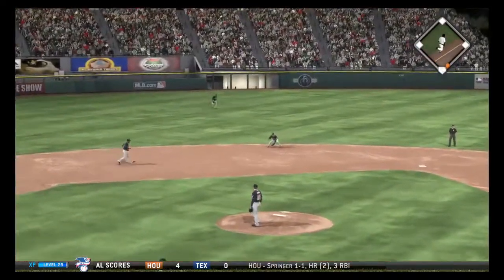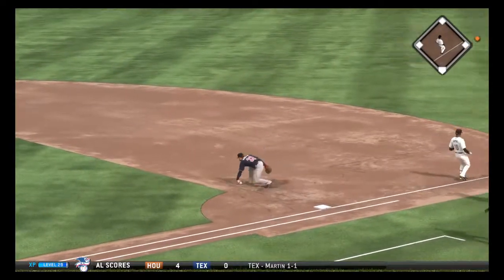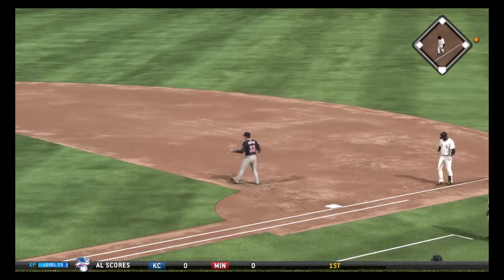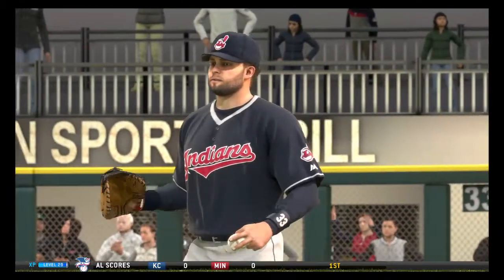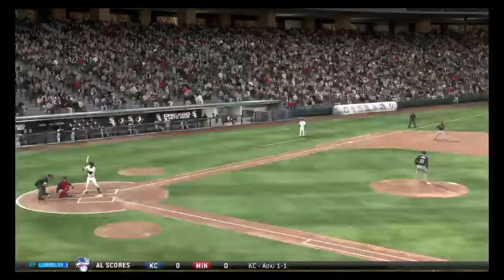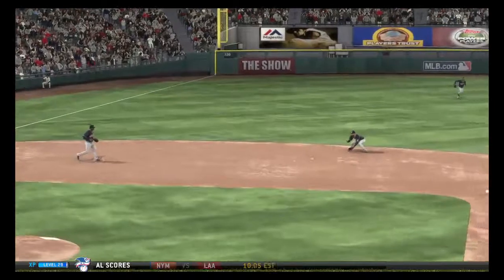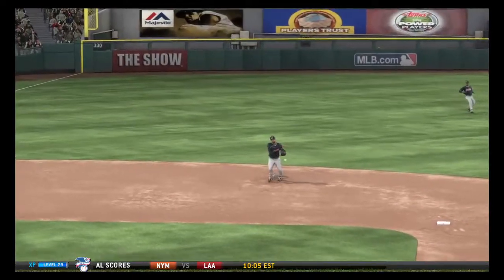Out in front of a changeup as he grounds this one to short. On to first, and it's dropped. And as a result, the leadoff man will be allowed to reach here. Not the way you want to start the bottom of the first. This is a play that needs to be made, but instead, they allow a speedy leadoff man to reach base.